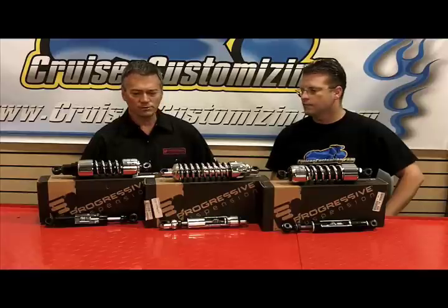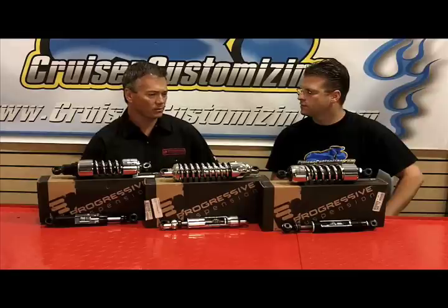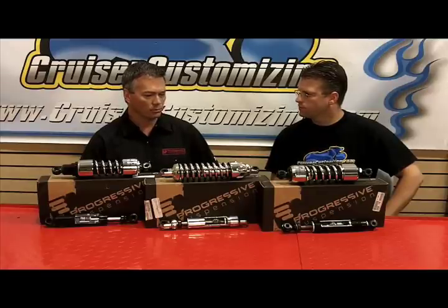And there's also some differences in construction. The 412 uses a twin tube construction, where the 430 and 440 both use monotube construction. Twin tube is a double wall type of construction, basically, where the monotubes are single wall. The advantage of the monotube is that you can put a larger piston in the shock, which is desirable and gives you a little more control over damping and allows you to do more with the shock.